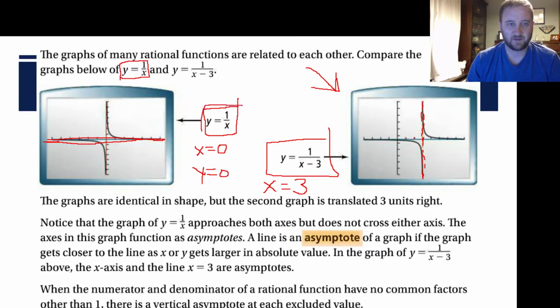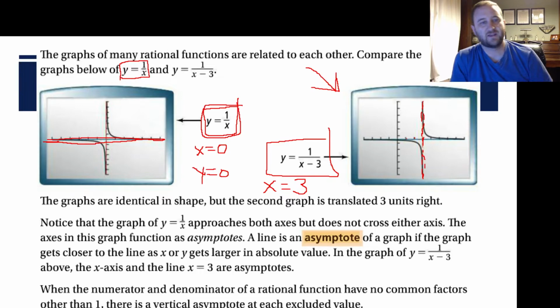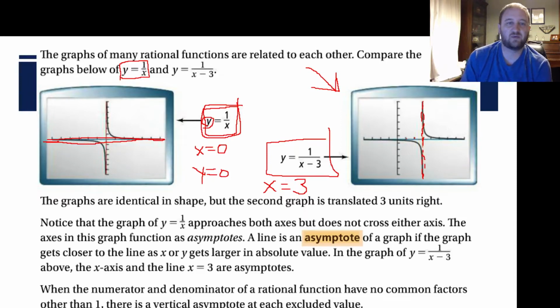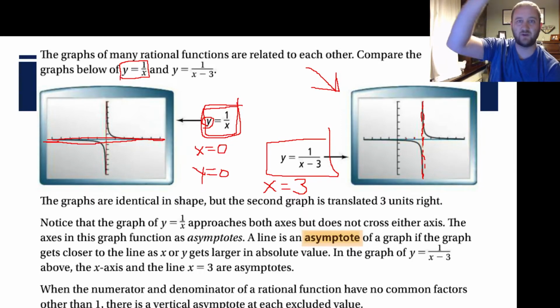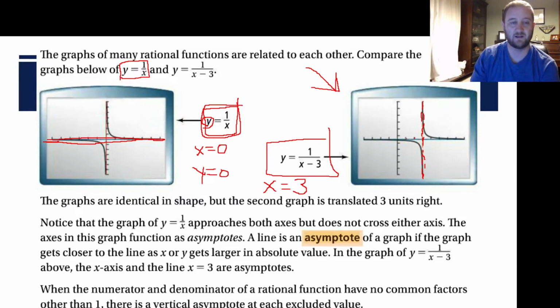Okay, so think about this fraction right here, 1 over x. Is y ever going to be equal to 0 here? Is there anything I can plug in for x here to make y equal 0? No, because there's no value for x on top of the fraction. There's something I could plug in for x to make y undefined, but there's nothing I can plug in for x to make y equal 0. Because 1 divided by any number other than 0 is always going to give you a number other than 0, right? So that makes y equals 0 also an excluded value.